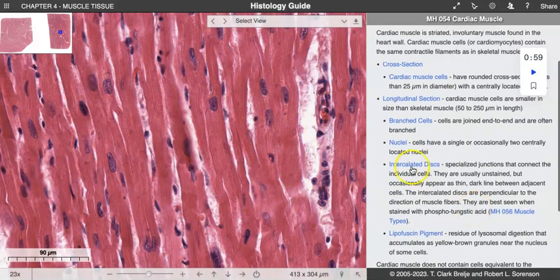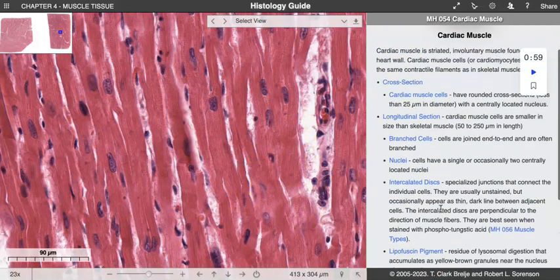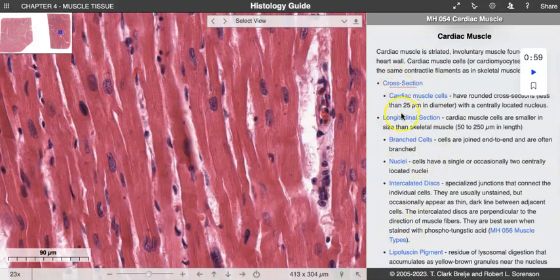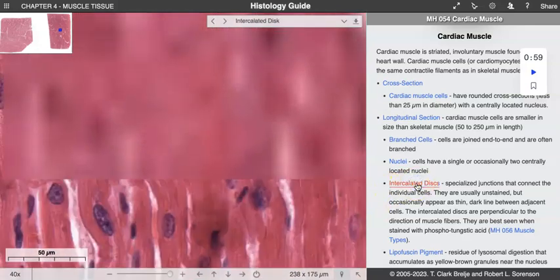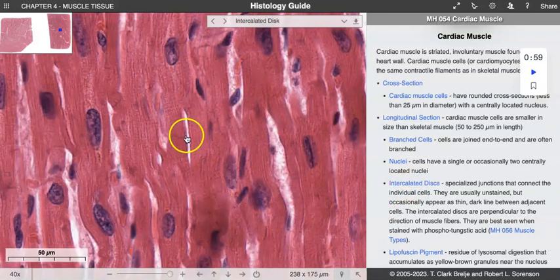Okay, I think that's it. You can obviously use some of the keys over here too if you want to see cross section versus longitudinal section. The one thing that I might have left out was this branchy appearance, but again, more space in between the cells is what that means, with a little bit more of a jagged edge. Oh, this is great too. Look at these little intercalated discs that are popping out here. So that's, again, something that you can use this slide for. Oh, look at that. There's a couple of them right there and another one over here. So a couple slides here for you guys to use. All right, that's it for our cardiac muscle.